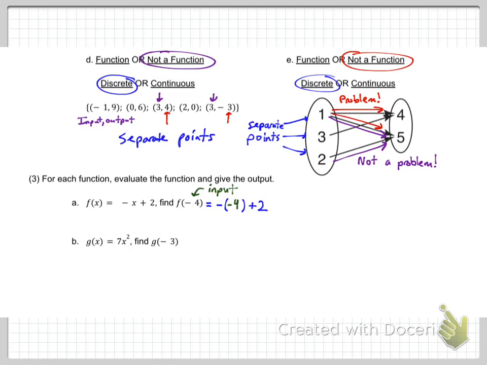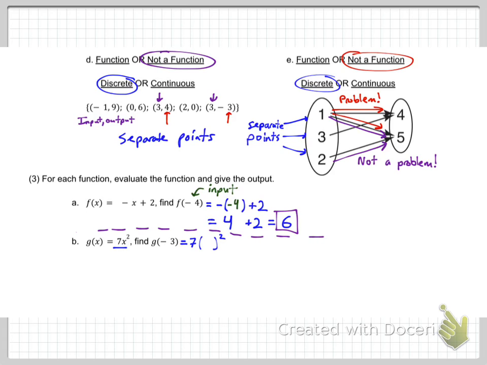A lot of people don't write both negatives. They think they covered it by just writing one negative, but the opposite of a negative, in other words, the negative of a negative, is actually a positive. So this is 4 plus 2, which is 6. If you flip out on the quiz or test and forget about the negative of a negative, you can actually type that first line right into your graphing calculator and it will tell you what that value is.